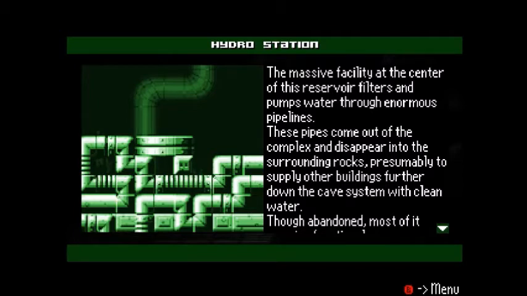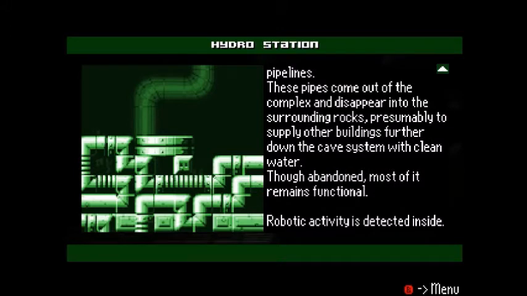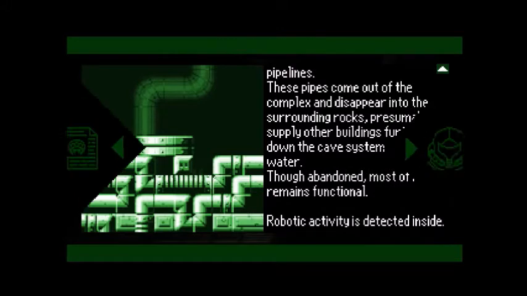Other buildings further down the cave system with clean water. Although abandoned, most of it remains functional. Robotic activity is detected inside.